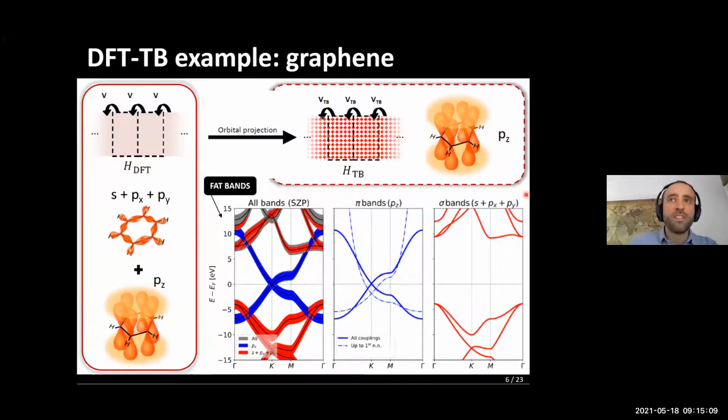Another thing which is important is that compared to a regular first nearest neighbor tight binding model for graphene, the one with the hopping 2.7 eV, for example, you can see that more or less around the Fermi level, the bands are well reproduced, but far from the Fermi level, there are some distortions. So extracting the Hamiltonian from a DFT calculation rather than by using the semi-empirical tight binding model for graphene adds some more accuracy to the bands.